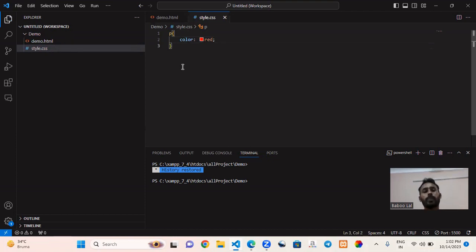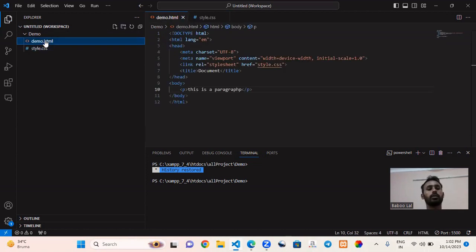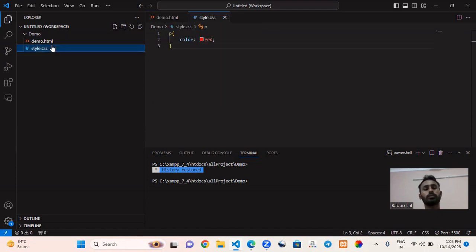If we talk about the types of CSS, there are three types: inline, internal, and external. When working in a company, we use external CSS. How we use inline, internal, and external, we will cover in incoming videos.